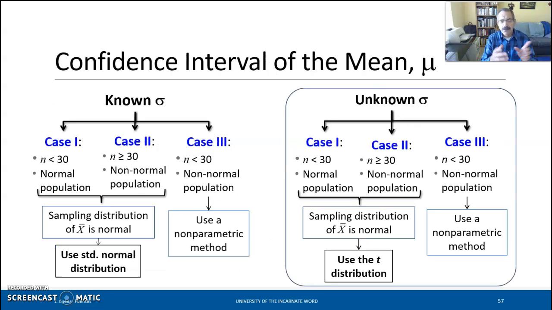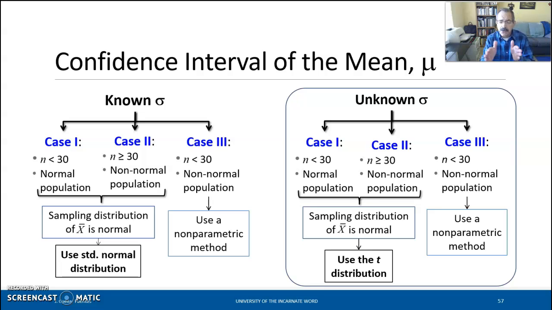So in your text, you're going to find a diagram like this. And in section 8.2, the book shows you how to calculate a confidence interval when the population standard deviation is known. And they use the standard normal distribution in that section. So again, I'm not going to focus on that aspect, because we know that if the population standard deviation is known, the mean was known. So it doesn't make sense. However, from that section 8.2, we're using the equation to calculate the minimum sample size.